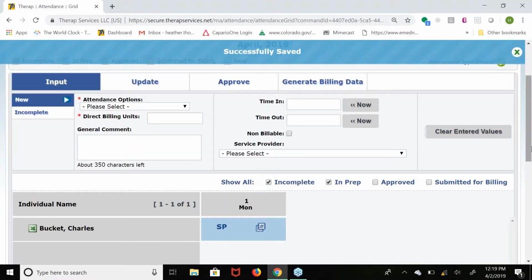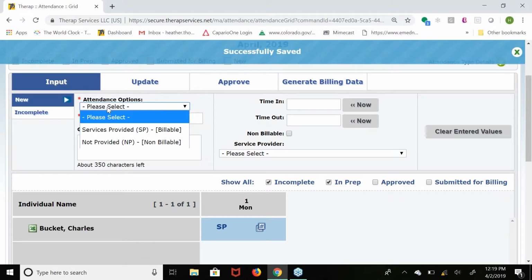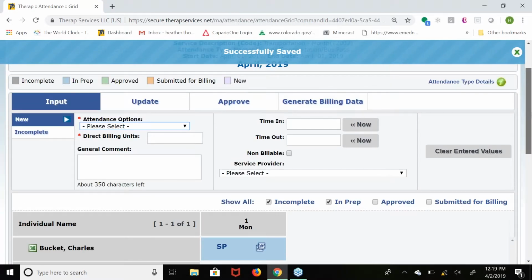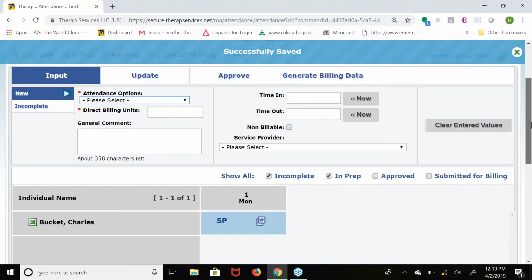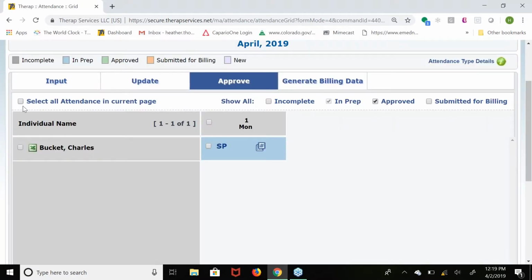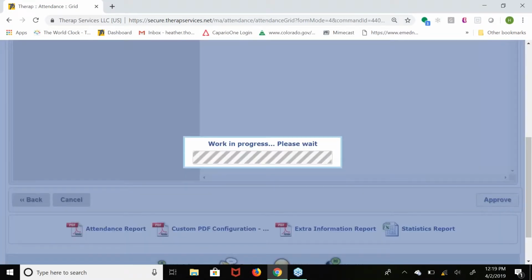Okay, if you are doing that bus pass and it's just that 1 unit and that's going to equal out that $26 fee, you can have an attendance option that just says service provided, and then it'll calculate that 1 unit. So you have a couple of different ways to calculate that information out of the system. And again, with the attendance, you would go ahead and review and approve that information. So we'll just hit approve there.